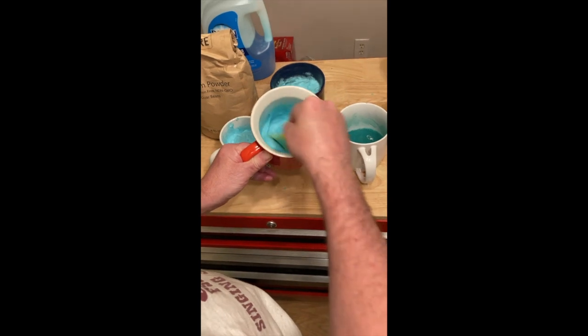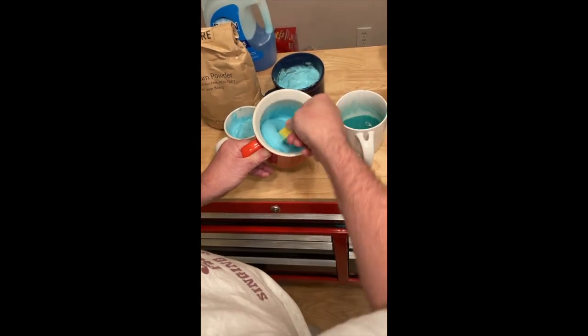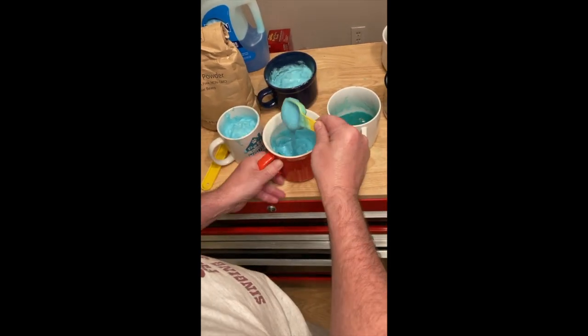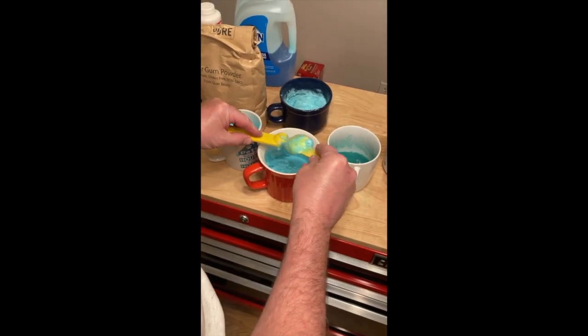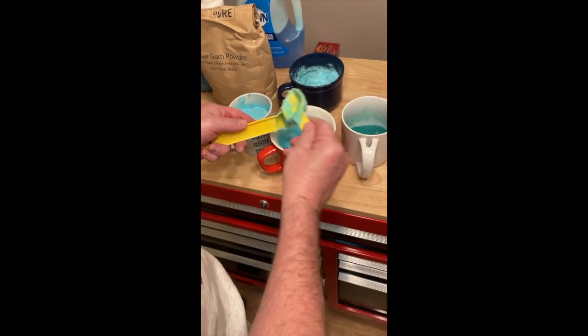So you can hear it little by little getting more viscous. The viscosity is increasing. Okay, so you might see little clumps there. They're really not an issue in the bubble solution, as long as they're not all over the place. So I'm going to put that back in.